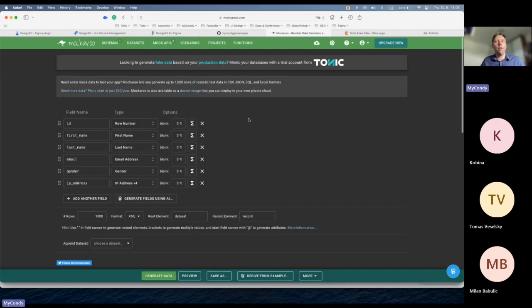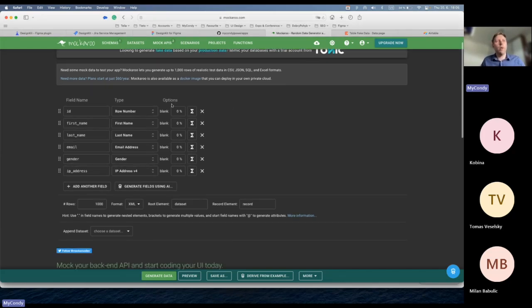On the top page you can create a lot of columns and rows and export them to XML or JSON. I will not put 1000, just 10, choose XML and generate the data. Then the data will be downloaded to your local storage.